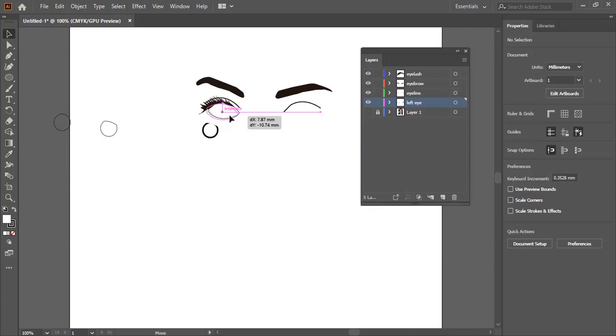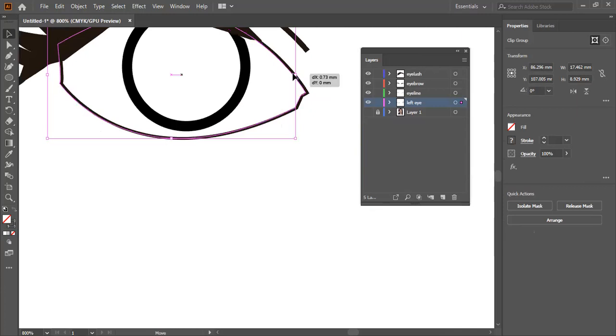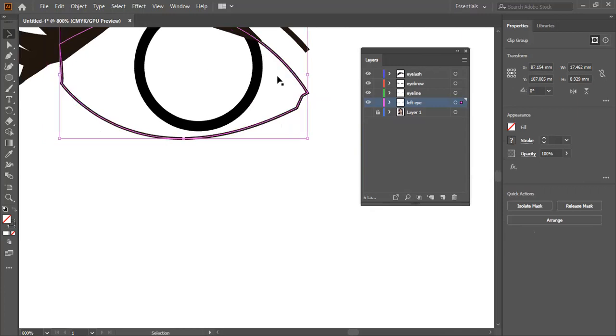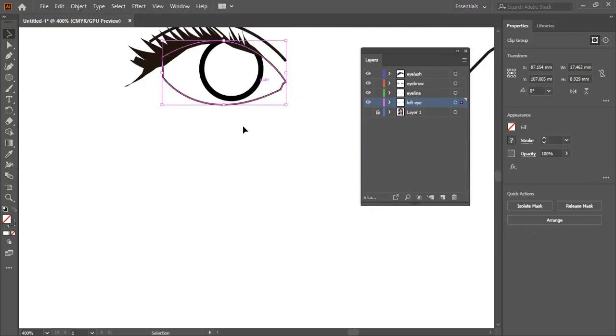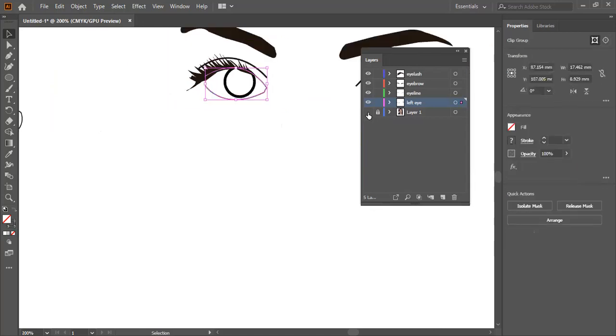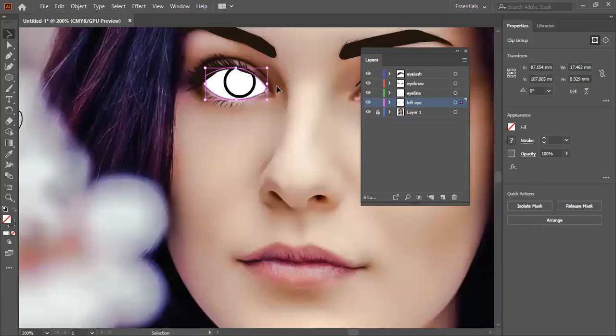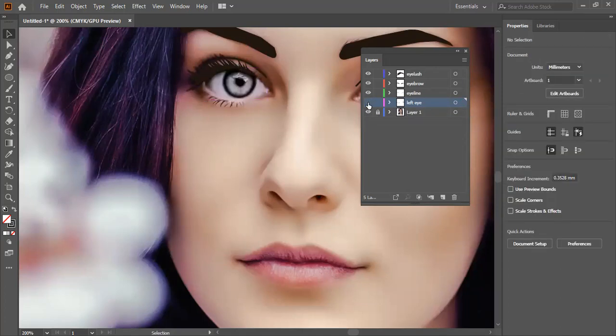So remember, you can see that intersect. That means they are in the same center. After that, checking at this one, see, we still cannot see that eyeball. So wherever that layer is, you can turn it off once, yeah, and check where the eyeball is.